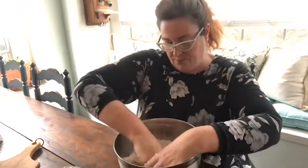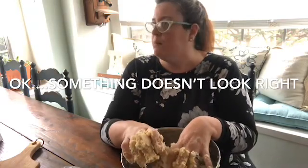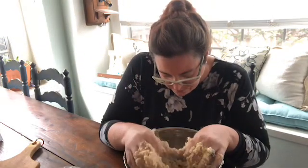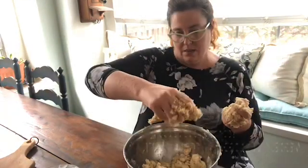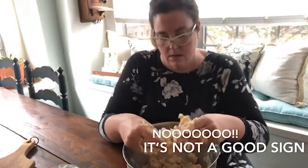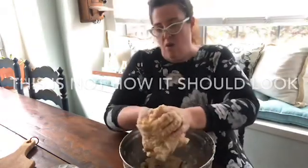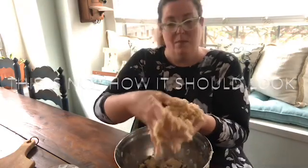Pun intended. Okay, so I'm a little concerned. We're supposed to hit the consistency of breadcrumbs, and I'm supposed to have some cold water out here. The water is supposed to help it come together as a dough. Y'all can see this. It's definitely not bricks, like I don't need the water. I don't know if this is a good sign or not. I'm just gonna be honest, I don't think I'm gonna need any of that water, and we might regret this later on.